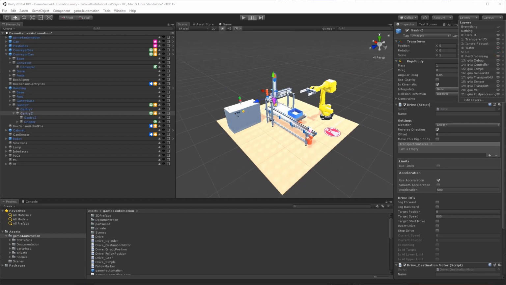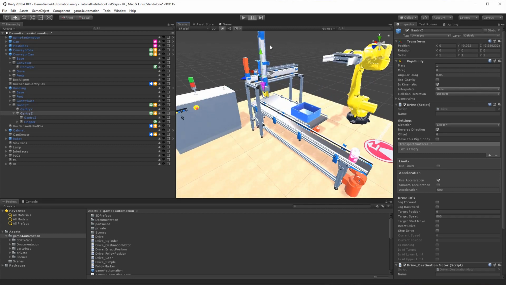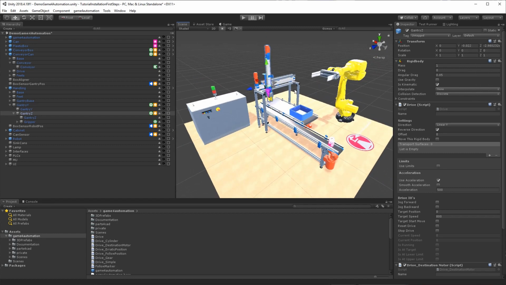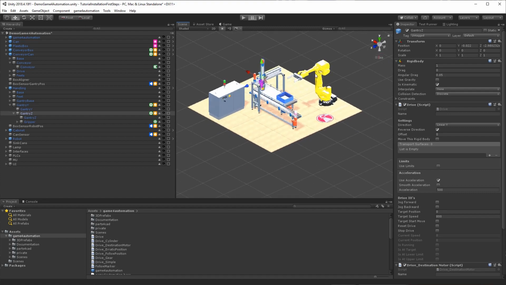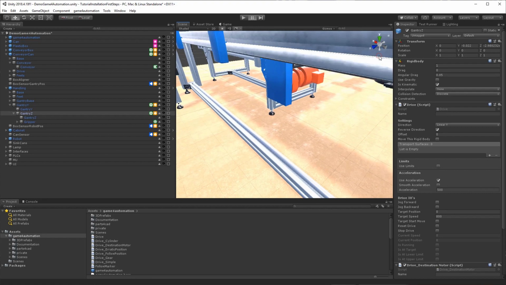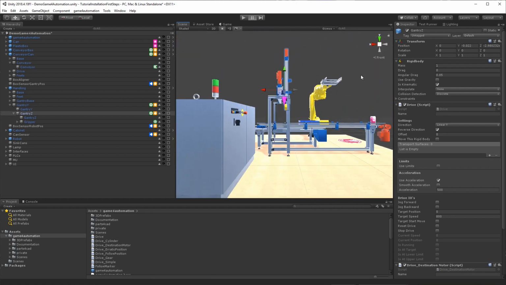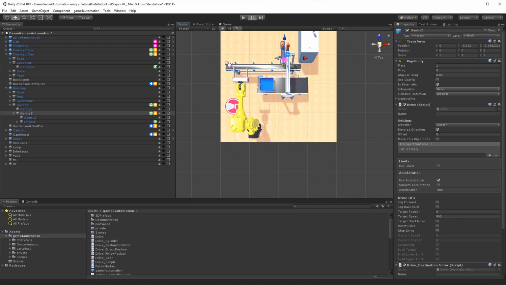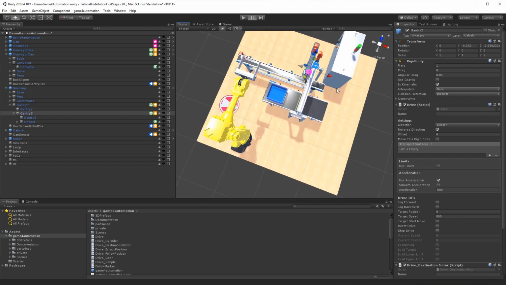If you turn off UI, you won't get all this UI stuff, the gray box displayed. You can change also the viewing mode between a perspective mode and an isometric view here. And you can rotate by clicking on the global axis directions on the right upper corner of the window.